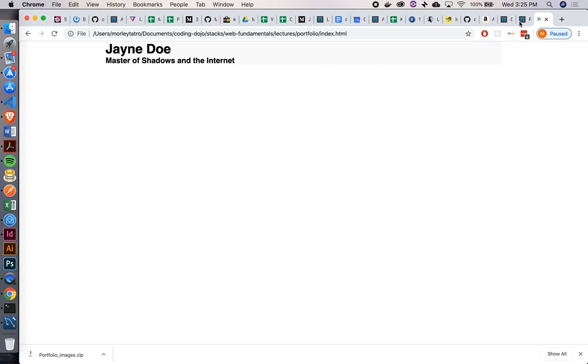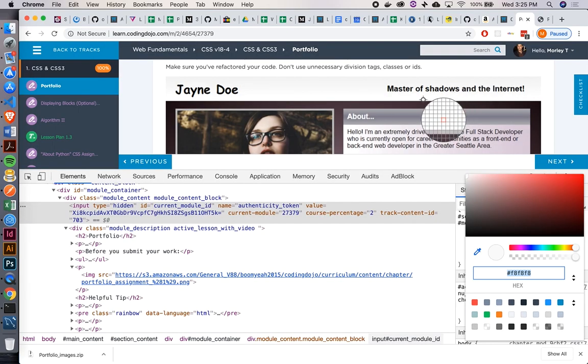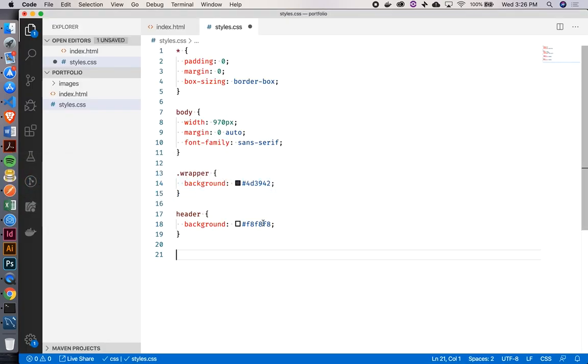Okay, so the H1's going to be over on the left side, and the other thing's going to be on the right side. I'm thinking let's give this some padding, because it looks like the text is not really touching the edges on either side, right? So I'm going to give it padding of 12 pixels.